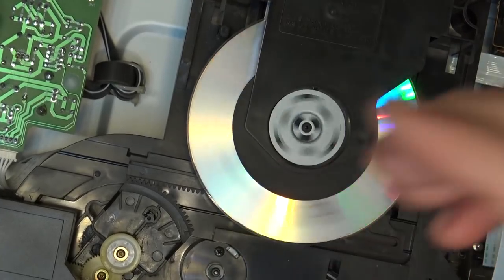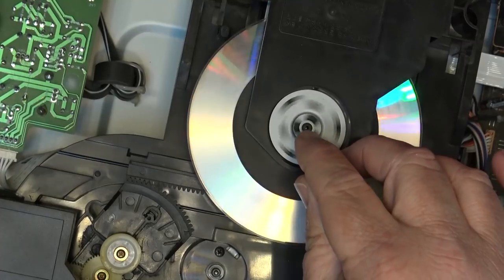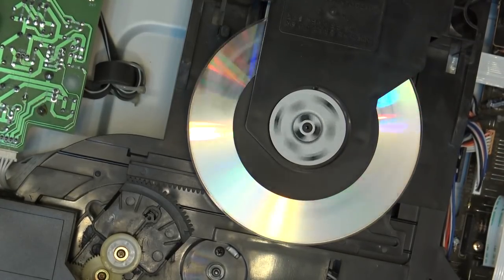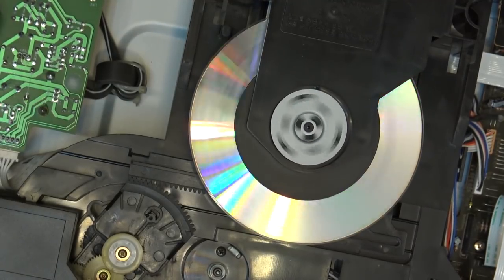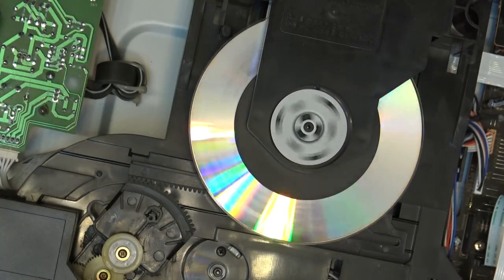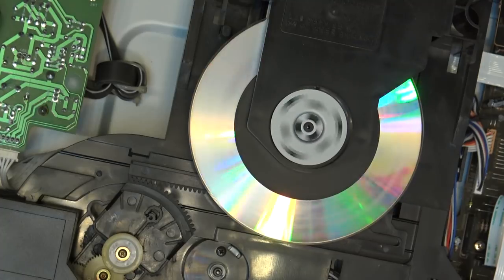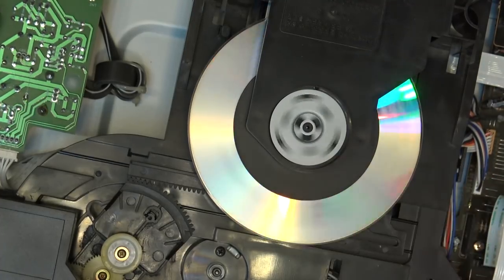You can actually see it if you look down at the very center of the spindle — a very, very slight wobble, and that's all it takes. If the laser is a little bit too low or too high it can't quite focus. Sometimes you have to change the spindle motor, because quite often it's the spindle motor itself causing this — the bearing is going bad and allowing the spindle to get sloppy.